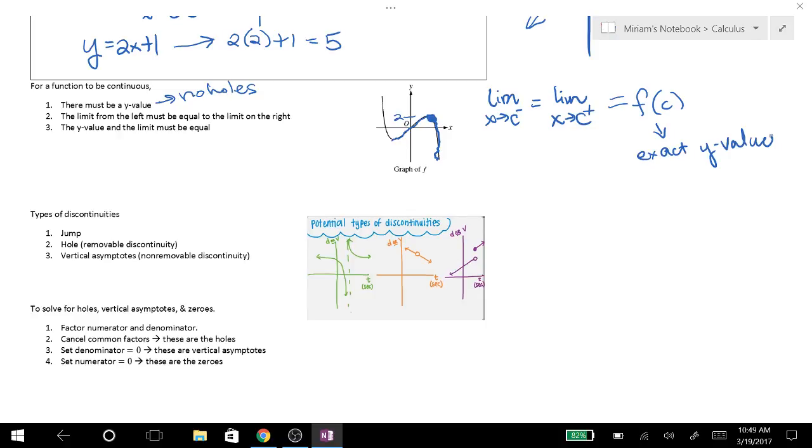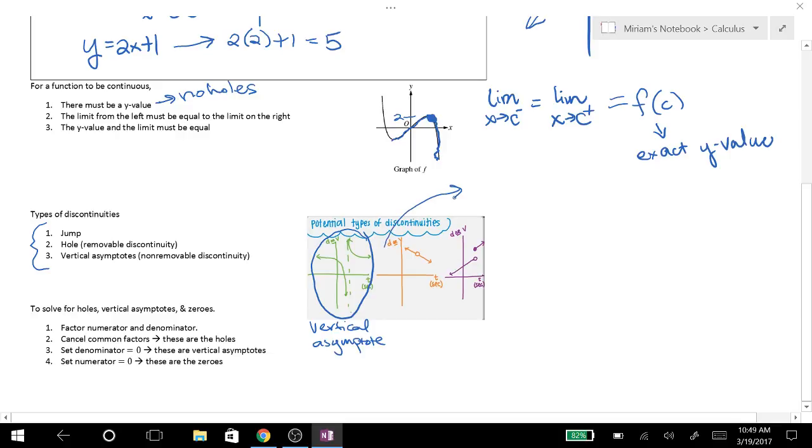Sometimes, though, we don't have continuous functions. That's just how it is. There are 3 main types of discontinuities that you'll see. The first type is right here in this pretty green graph. This one is called a vertical asymptote. The next one is this pretty orange graph right here. The situation here is that there's an empty hole at this x value. This empty hole. And so we call this discontinuity a hole. Another word for it is removable discontinuity.